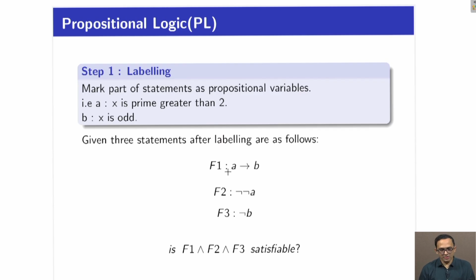So, what I will do is identify part of the formula as a propositional variable, right. Let us say x is a prime number greater than 2 is basically my proposition A, a propositional variable or Boolean variable, which when true means x is prime greater than 2. Okay. What does it mean? That if A means this, then not A means not of this. Okay. And then x is odd, this is another, I just model this as a Boolean variable B.